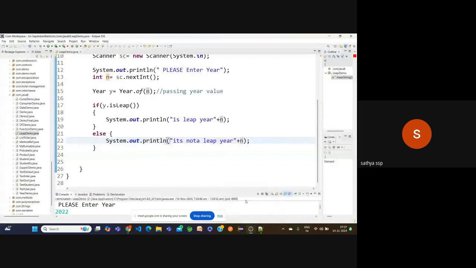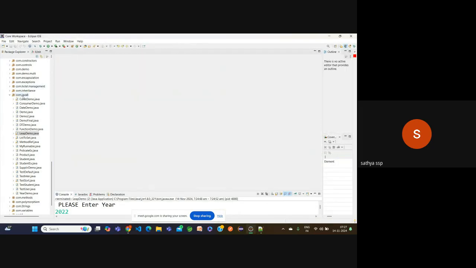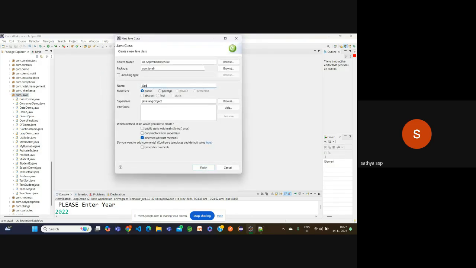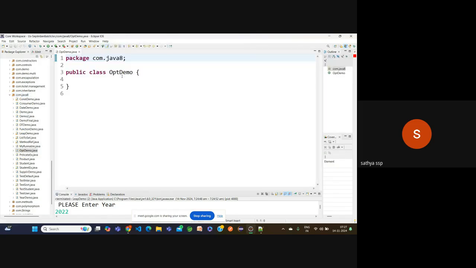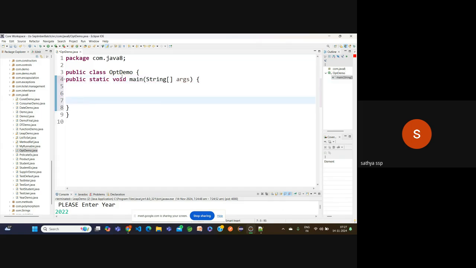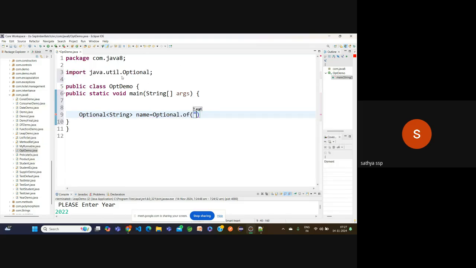Now observe carefully here. Suppose I take one value. Optional is the class, and I'm passing a string value: name is equal to Optional.of, and here I'm passing Satya.